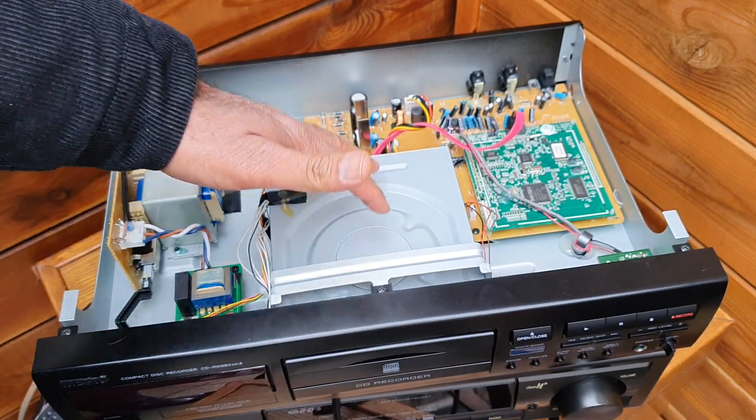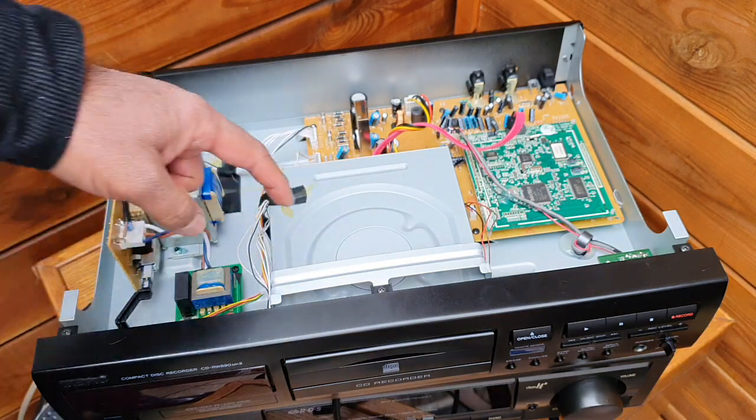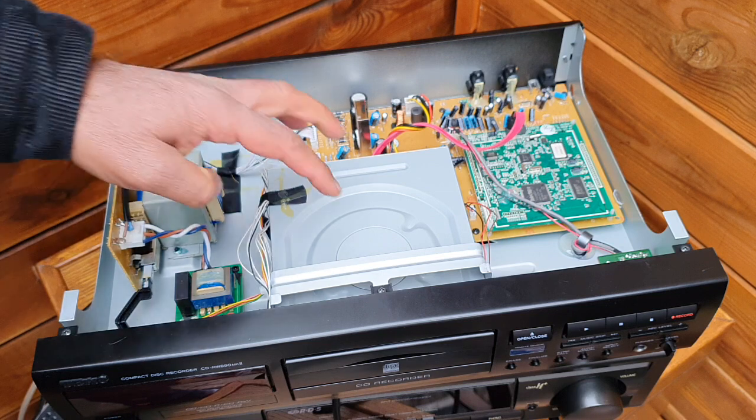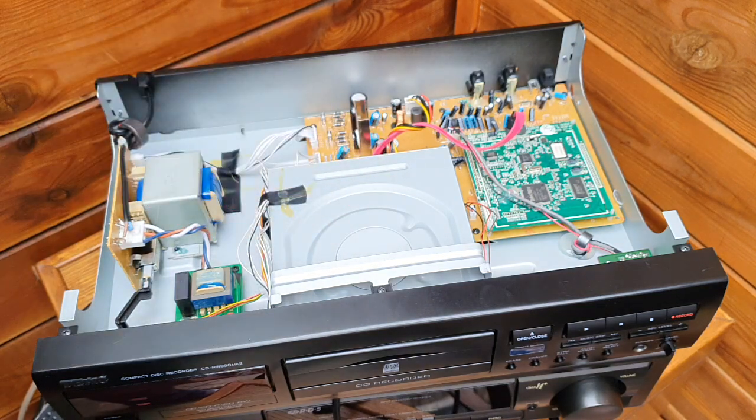I mean, this kind of computer CD disc players and recorders, they last for ages. Even many of my computers, we change them because the operating system gets old and we upgrade it, but the CD players in there are still working, so they will last forever.